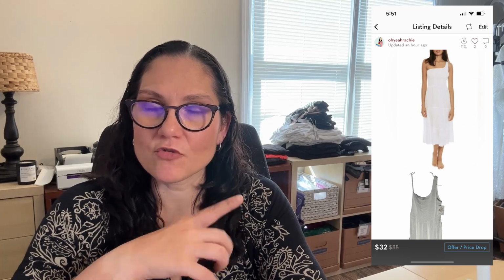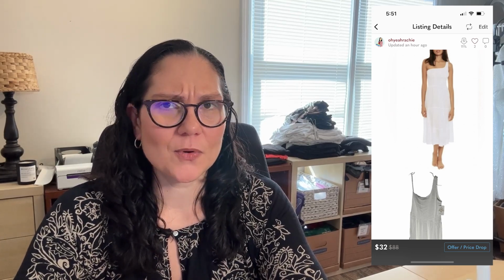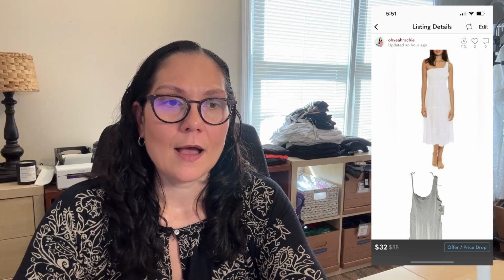I've got this Faithful the Brand swim top, marigold stripe. This one being a strapless bikini top. It's a size 10. That one's still here. It hasn't had a lot of interest, so that is what it is. Here's a little one shoulder midi dress. I guess this could also be a swim cover up. The brand is Becca. Also, I think maybe Bloomingdale's, a department store house brand. That is still here as well.